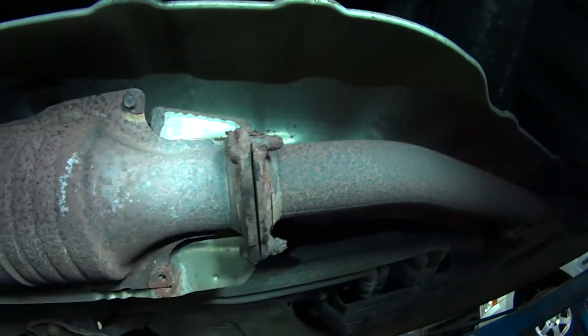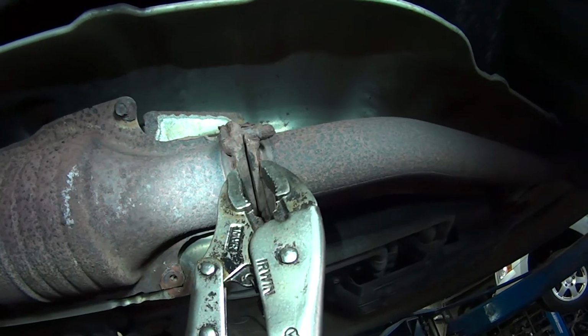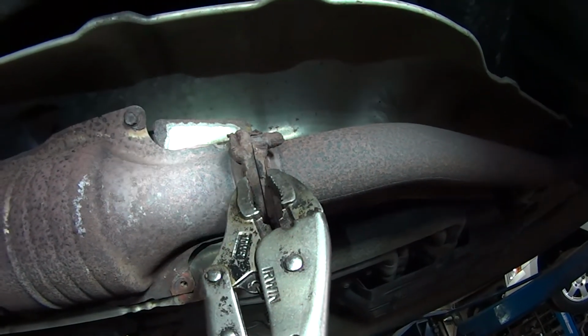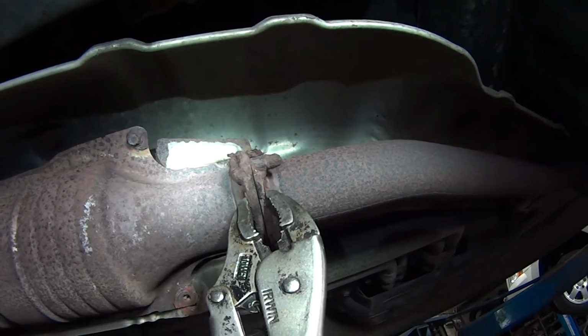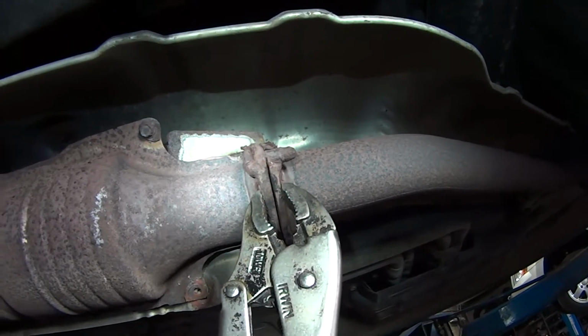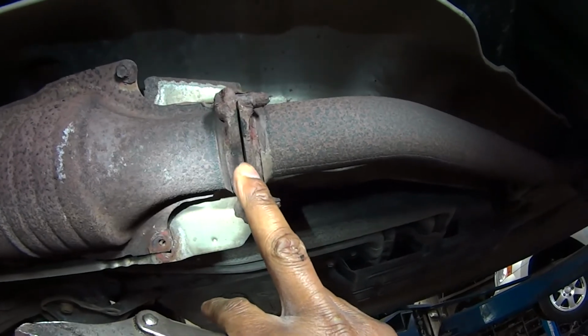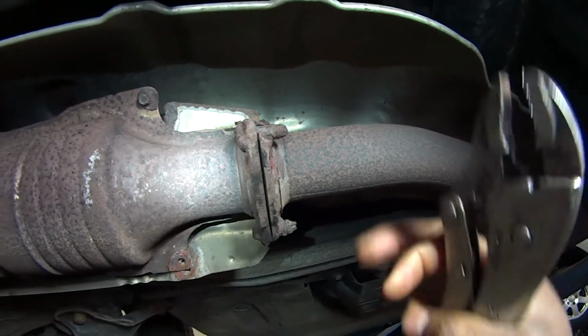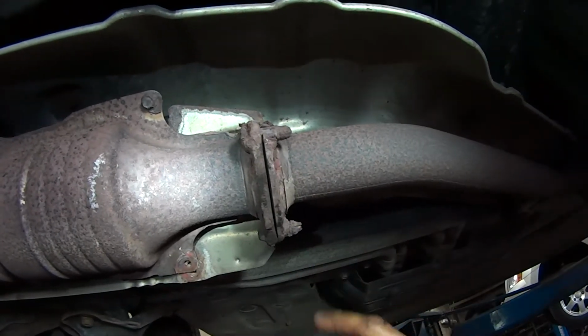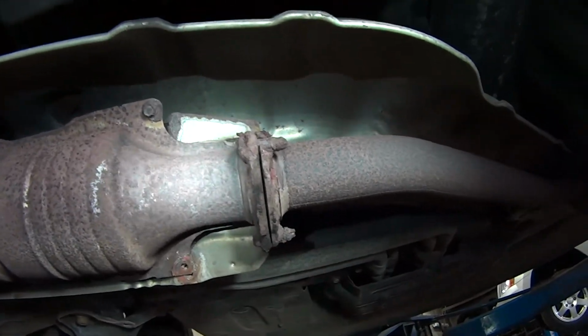All right, guys, what I'm going to do here, I'm just going to clamp it together and weld it and seal that leak because it's making noise. It's getting louder and louder. As you can see, it's got a gap over here. So I'm just going to go ahead and weld around it because I'm on a budget here today.